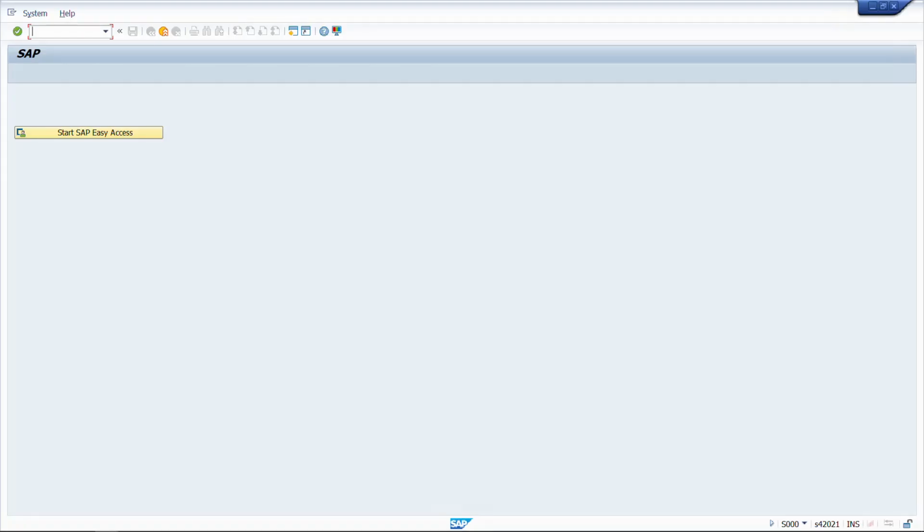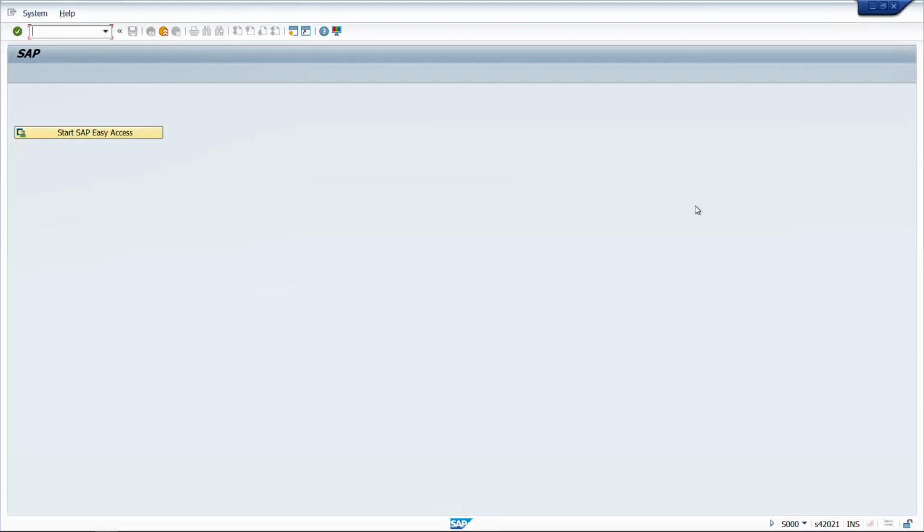Let us say you want to do a repetitive task, for example, like posting a customer invoice in the FB70 transaction code. This video is not limited to only one particular transaction code. Whatever it may be, any repetitive task that you want to do in SAP just by changing values, you can follow this technique of SAP scripting.